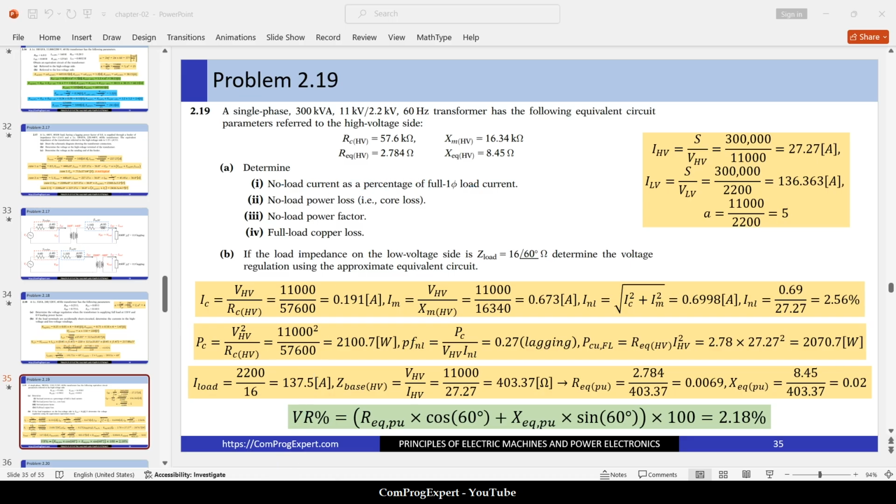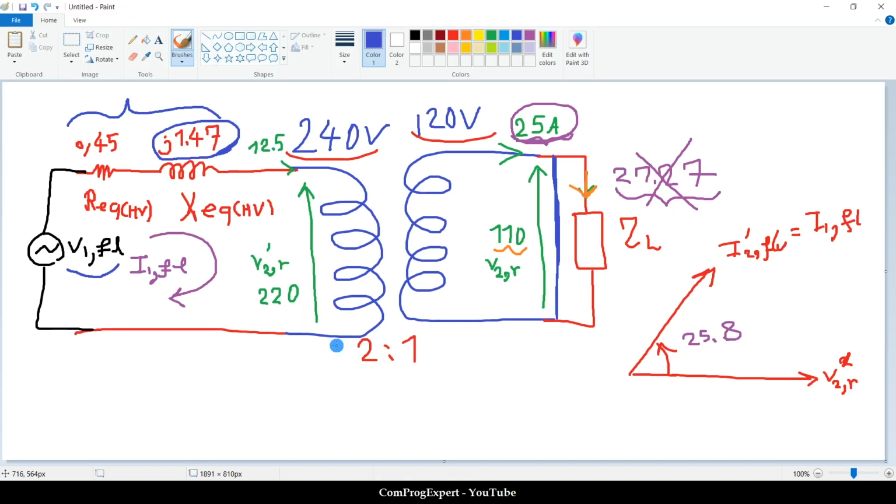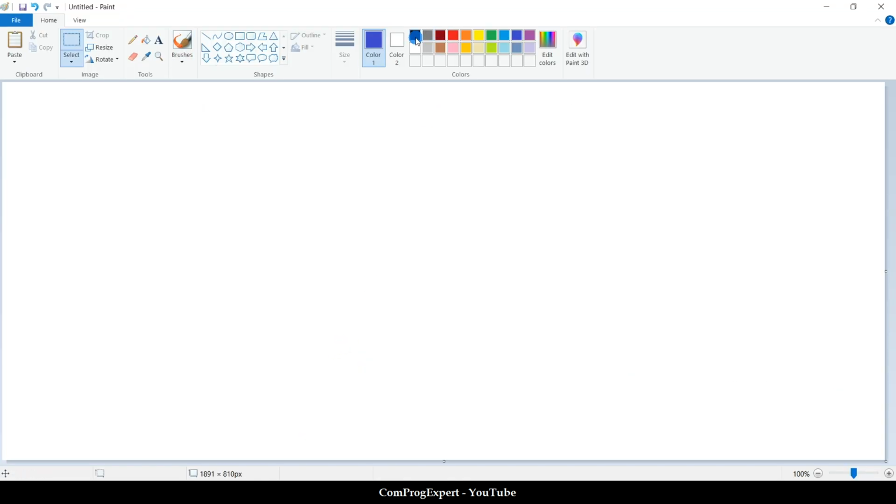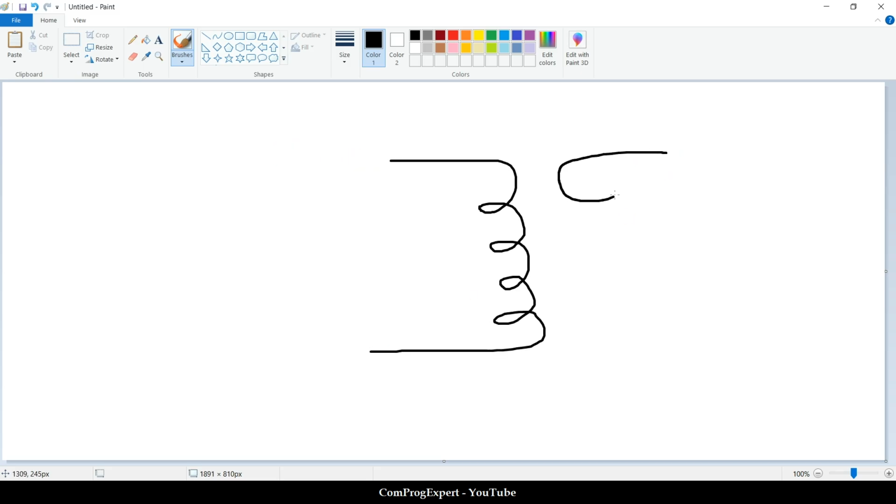As you know, in the no load case, the value of the current in the secondary winding is 0, and the amplitude of the current is just because of the core loss that we have and the magnetizing current. So here is the case for the no load operating mode. We can consider this circuit. The value of the current in the secondary is 0.